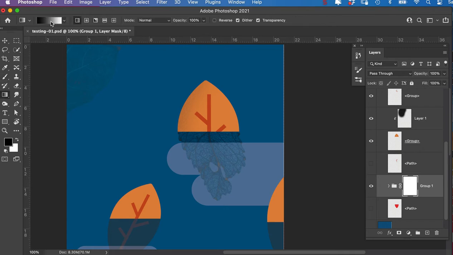So if I go to the gradient, I've got white and black. If I drag this down, the black is blocking it, so I want that the other way around. So if I click on it and go Command I for the opposite, you're now going to get this option where it looks like it's starting to disappear off. Maybe I can drag that a bit further, Command I, trying to make it a wee bit more subtle.